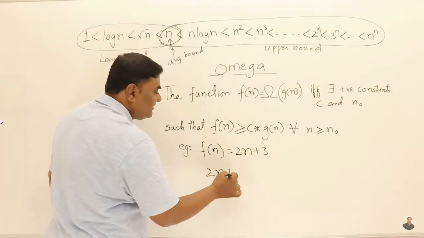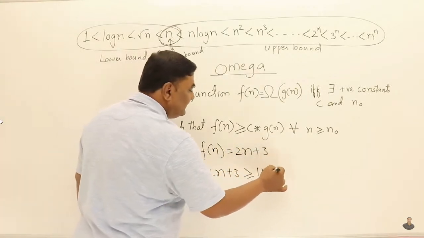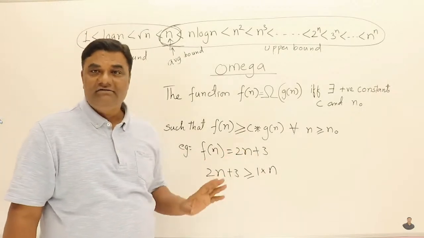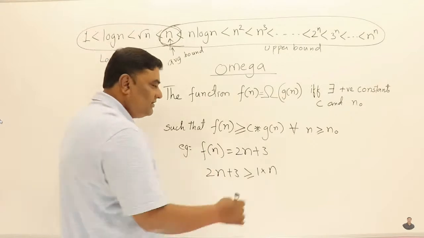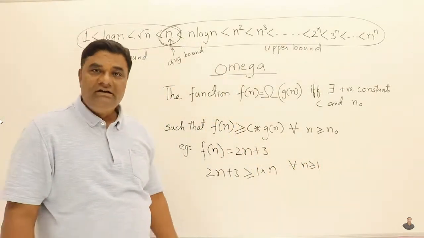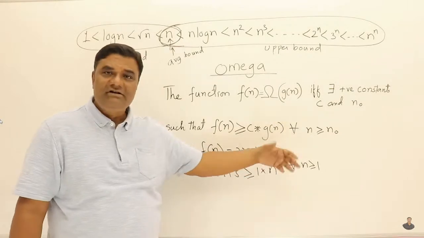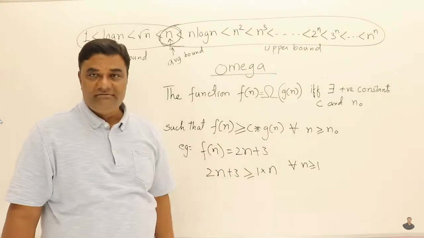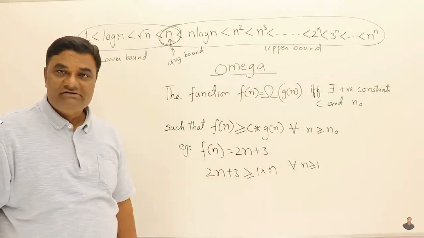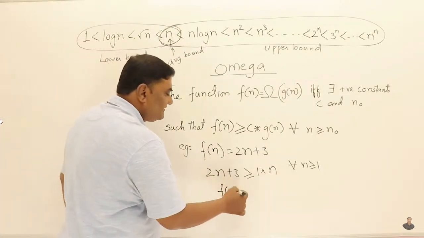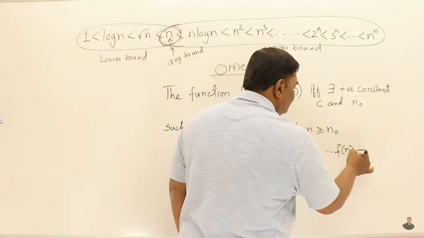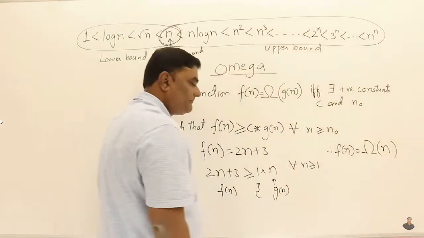Now if I take the same example function, f of n is equal to 2n plus 3, then I can write 2n plus 3 is greater than or equal to just 1n. Earlier in big O we were writing every term as n, now you can just write 1n, taking the help of 1 here, for all n greater than or equal to 1. Maybe even from 0. You can find out from which value it's starting and write that. So 2n plus 3 is greater than or equal to 1n for all n starting from 0 or 1 onwards. This is f of n, this is c, and this is g of n. Therefore, I can say f of n is omega of n.